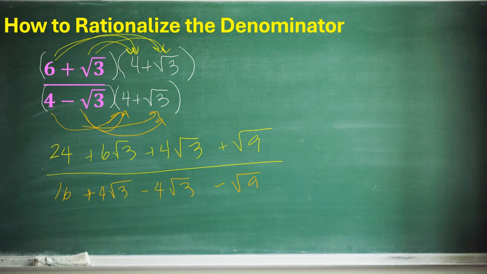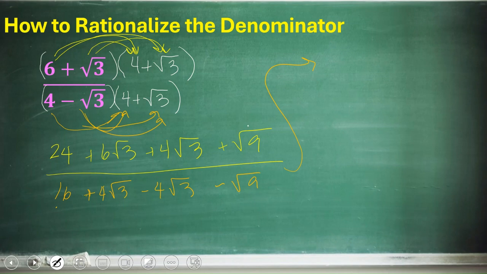Now, it is very tempting to just start canceling things out right away. But stop, you can't do that because there are so many addition signs in the denominator, addition and subtraction. So you cannot cancel things out when there's addition or subtraction signs in the denominator like you would if it was being multiplied. So nothing to cancel out here. What we need to do is come up here and we need to simplify. So let's go ahead and do that.